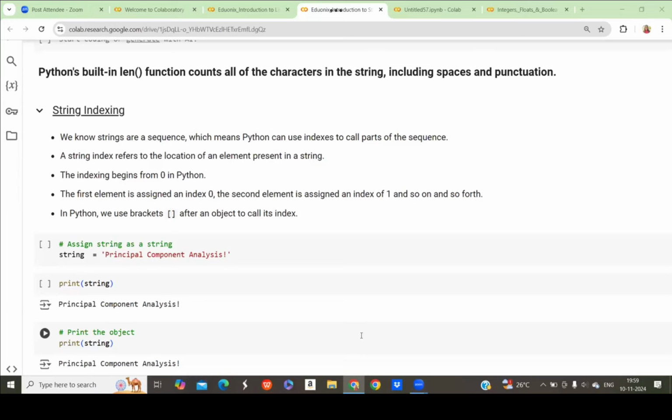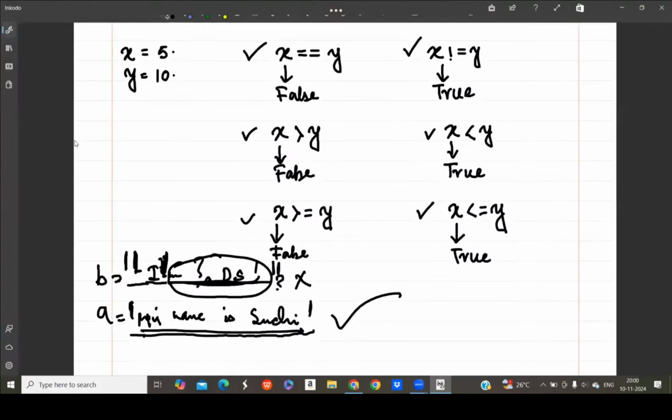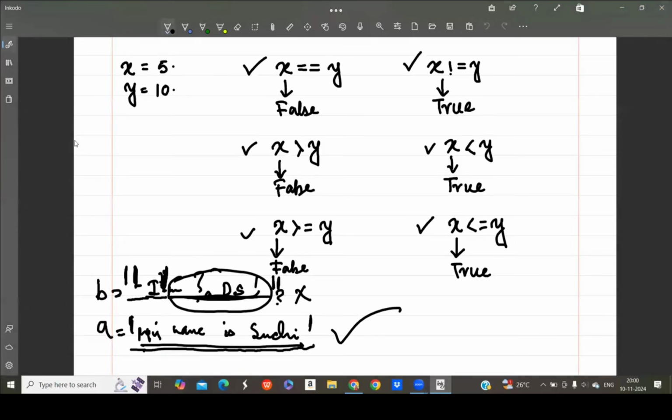Immutable means we can't change or alter any of the characters after declaring the string. And then we learned that we have sequence. When talking about sequence, I explained that if I write name, NAME, then for my machine it is nothing but a sequence of 4 letters: N, then A, then M, then E.